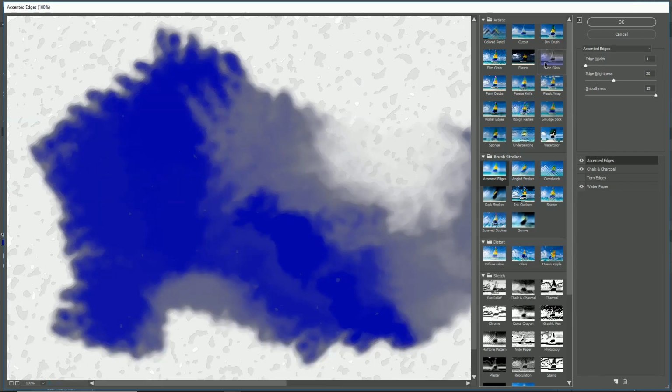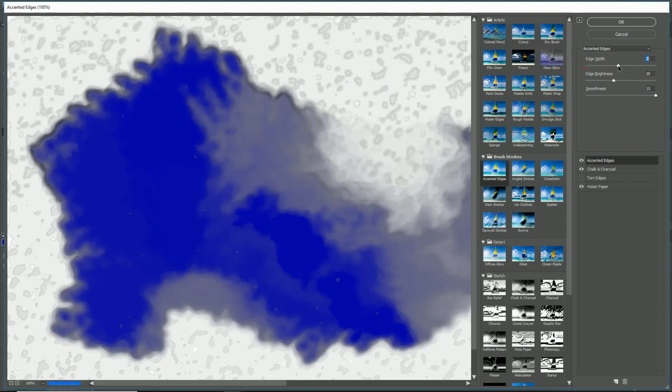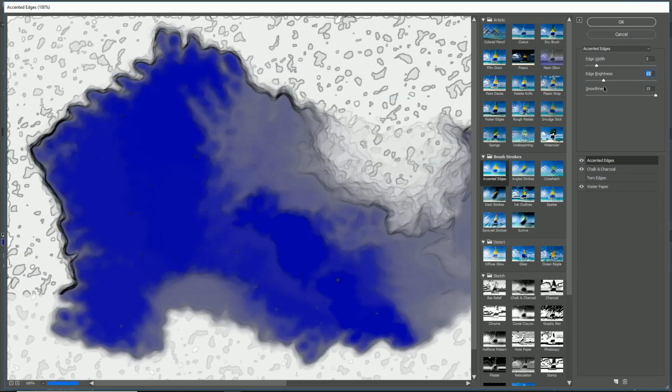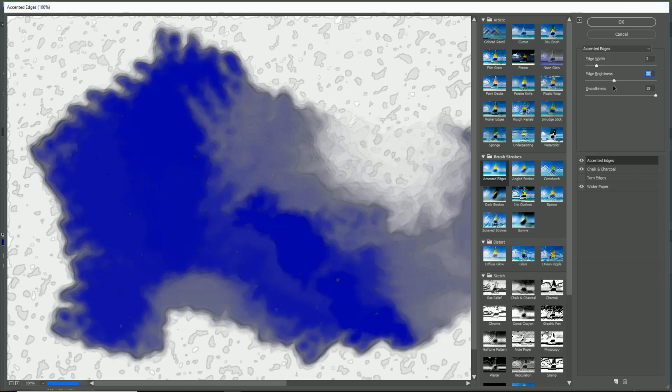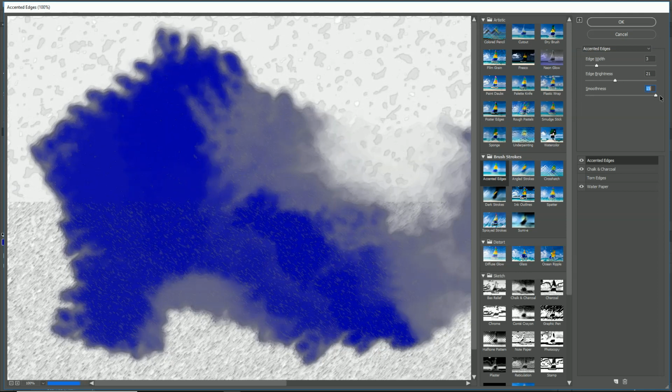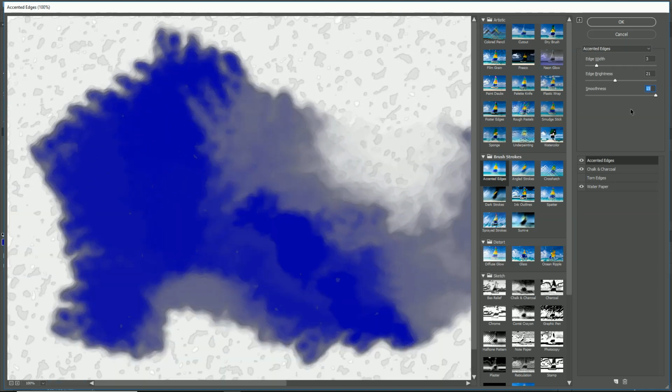I think I like that. I think I like this accented edges. It looks like it's going to give us a bit more of a mountain range. It looks like we've got loads more mountains around. Nice, that's quite good.